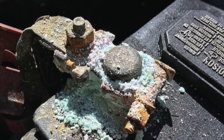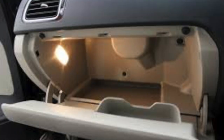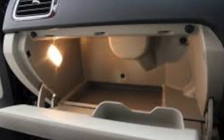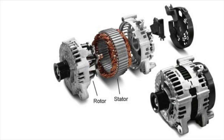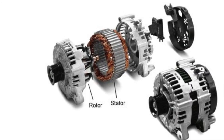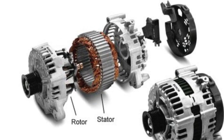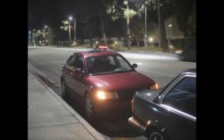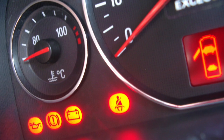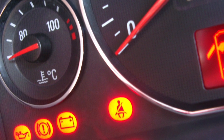There are a few things that can cause the battery to go dead overnight. One of them is, believe it or not, a dirty battery. If the top of your battery is really dirty, it can cause the battery to discharge. Another possible reason is the glove box light — that light sometimes stays on because the switch may be bad or the glove box is not closing properly. Another reason could be the alternator itself: the rectifier could be bad, causing voltage to flow out of the battery into the alternator instead of the other way around. Forgetting to turn the lights off is also a possibility, or you could have an issue with your ignition switch where the power is still on even after you've taken the key out.